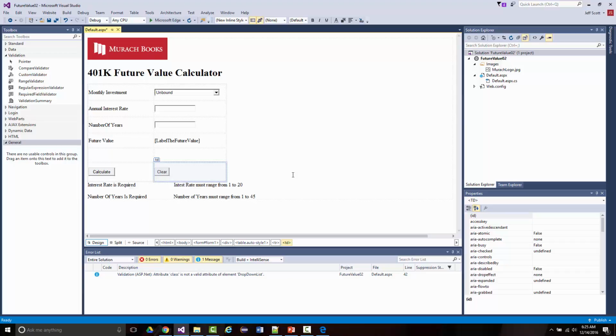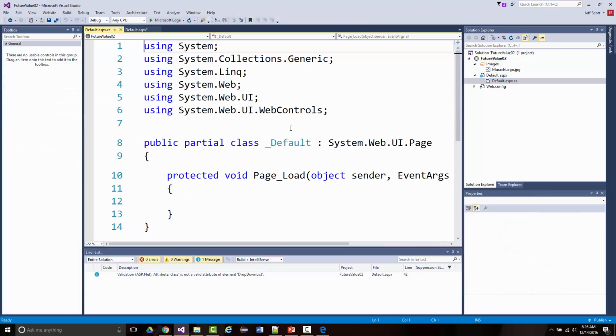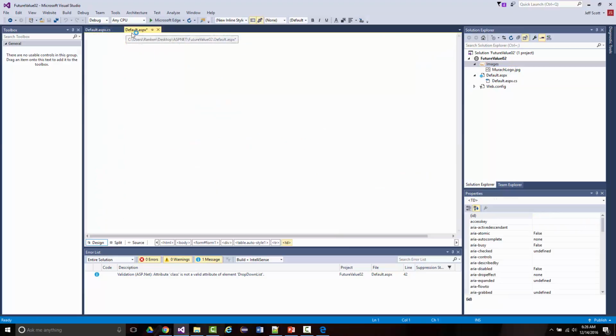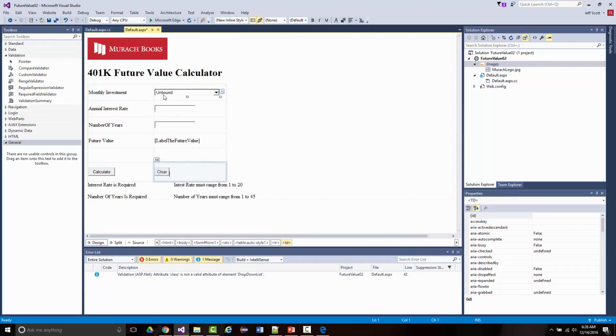Okay. Now, the problem that we have is the way that we set this up. We set this up as a blank product. And all we had was the web.config file. Then we added our default.aspx file, which is what we're working in here. We haven't even gone to the CS file, the code behind file. We haven't put anything in there yet, but we will. Then we added the images folder. All right? But the point is, when we manually added that stuff in here, we didn't automatically get this unobtrusive validation thing. So we're going to have to talk about that.